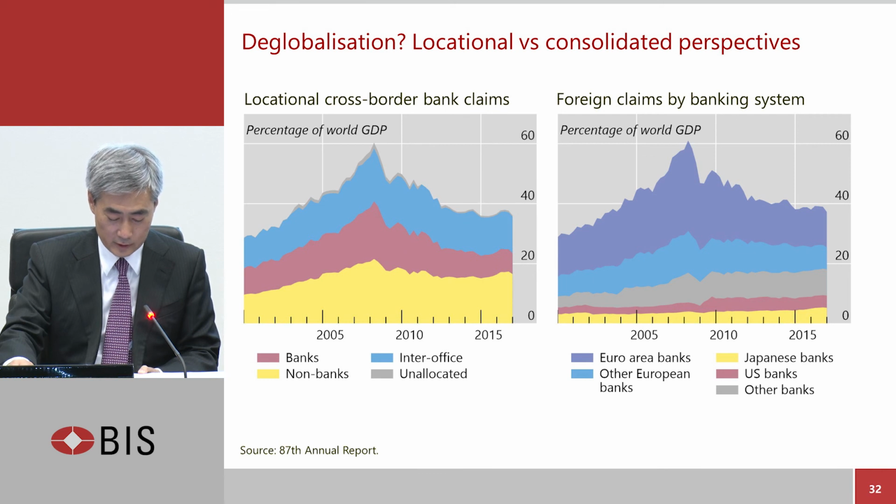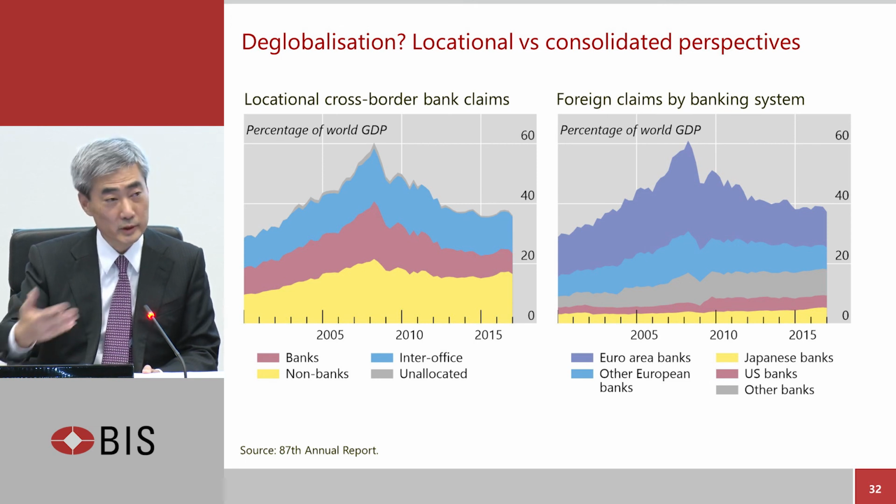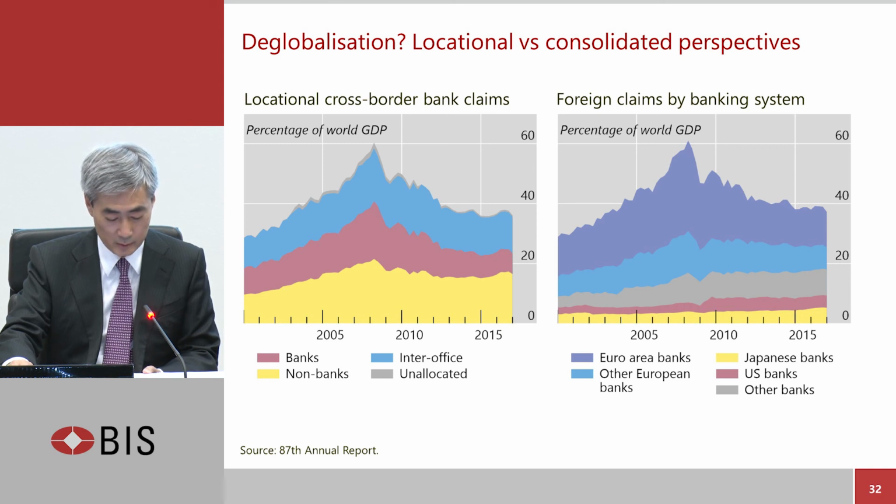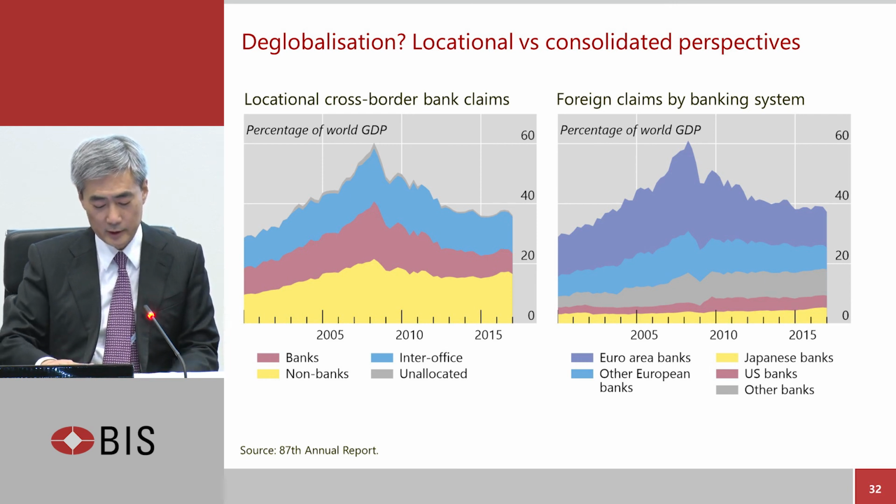And looking at this consolidated chart, it's quite clear that the shrinkage of international banking is largely confined to European headquartered banks. The other banking systems actually increased foreign claims as a proportion of world GDP. So in sum, the lesson is not that financial globalization has stalled. Rather, the banks headquartered in Europe are continuing their consolidation after the crisis. So the story is more of cyclical consolidation after a previous unsustainable expansion, rather than a shift in the trend. By distinguishing the trend from the cycle, we see that globalization has not been in headlong retreat.